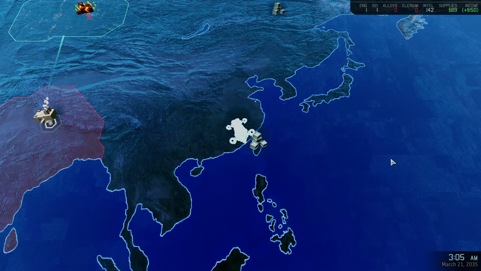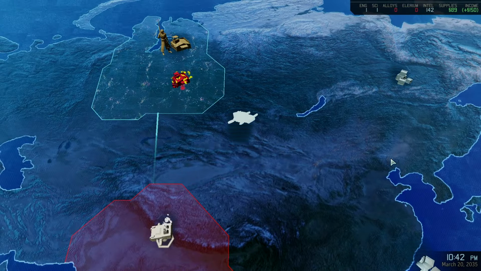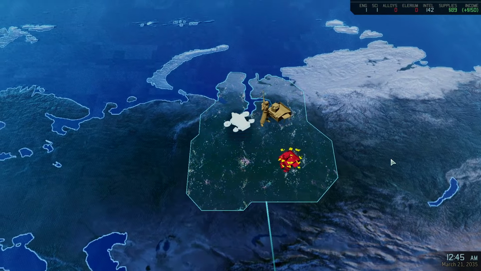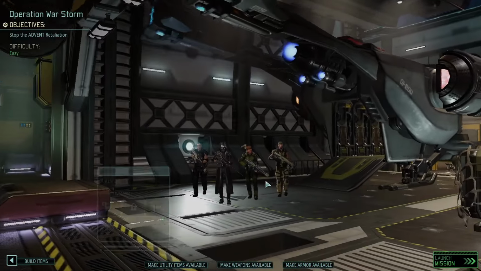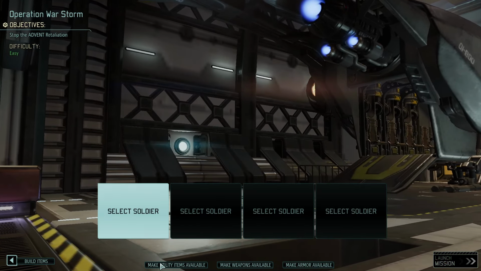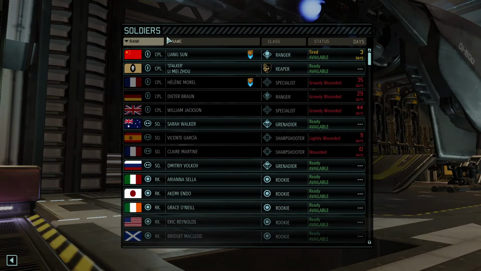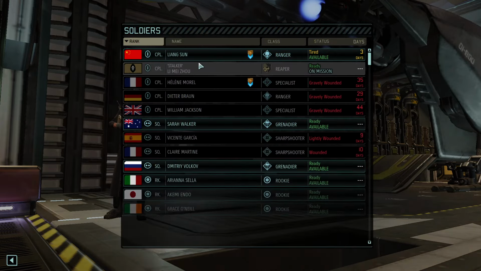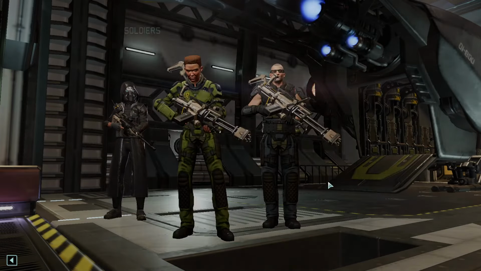Okay. Setting course for the West Asian corridor. This is going to be messy, but we do have a Reaper. Let's see what we can make out of this. Rookie. All right. So, let's get everything available. Let's definitely get our Reaper. So annoying that you're still tired. 2 Grenadiers and a rookie.